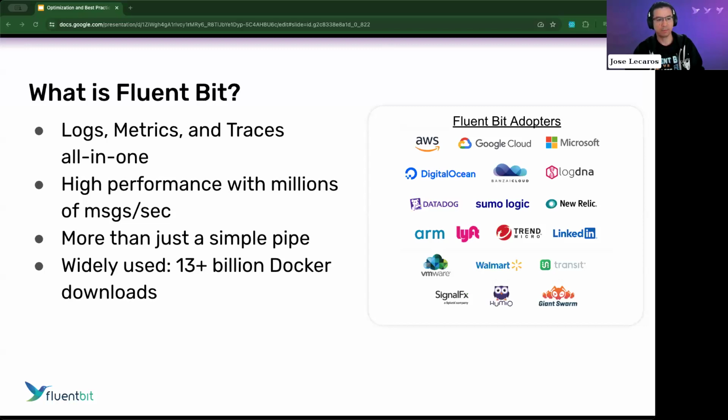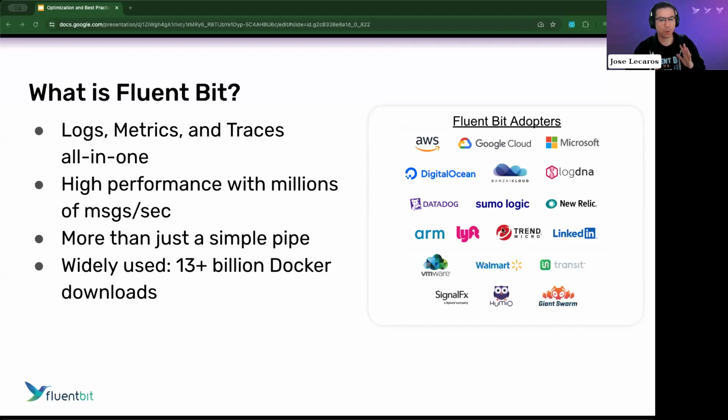We are capable of working with millions of messages per second, depending on your needs and the deployments. We basically do one thing, and we do this one thing really well, which is moving data from A to B, right? It's quite simple, but in the middle, you can filter, you can further process your data, enrich it, etc. And yes, you can see here on the right, there are some companies that are using Fluent Bit.